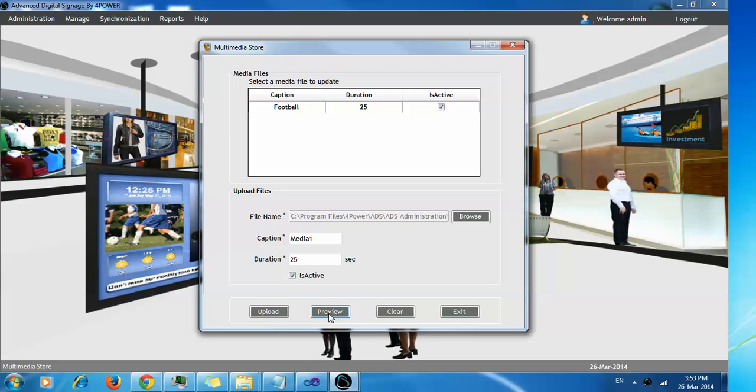You can even check the preview, how the media will look on your screen.